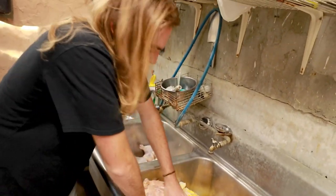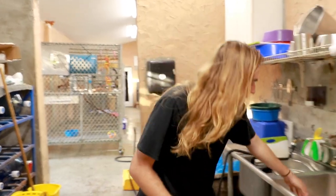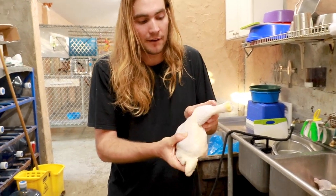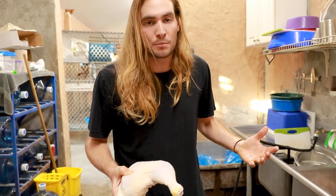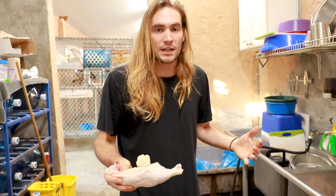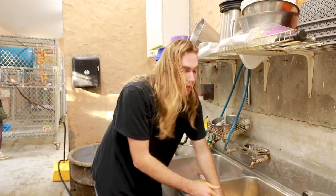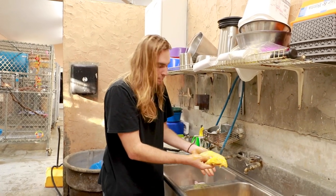The reason we put this Oasis powder, multivitamin, and calcium onto the chicken is for nutritional assurance. In the wild, these cats would be eating huge prey items — all the organ meat, all the intestines, none of it goes to waste. Here they're just eating pieces of chicken, which does have bone so they get some calcium, but adding a little extra powder doesn't hurt them. We have to make sure each cat gets the nutrition they need.